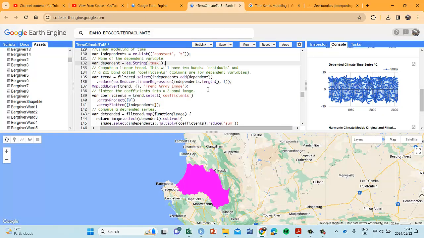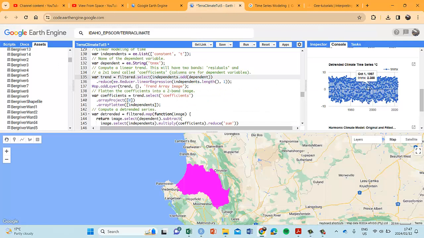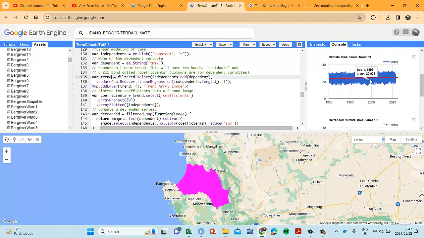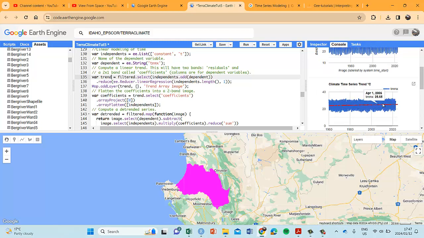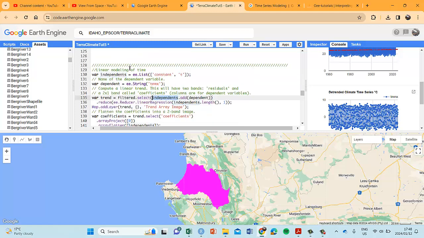Now we're generating this actual equation. And what this basically means is we are generating our equation, but not for the actual values itself, not for y, but for the trend, meaning for that value there, the trend value there. Okay, this value here, that one there, that's our trend. And so we're calculating our trend variable. So we've got our independent, which is our constant, and we add that to our dependent. What's our dependent? It's maximum temperature.